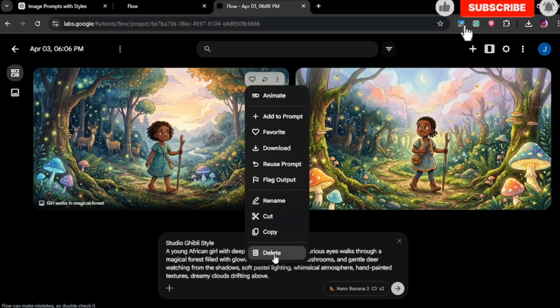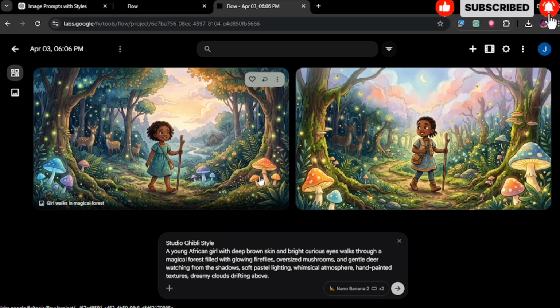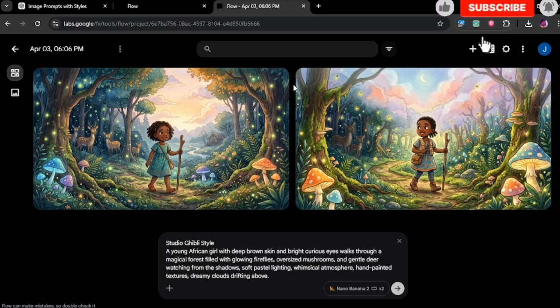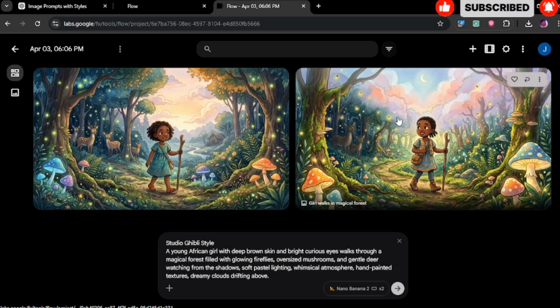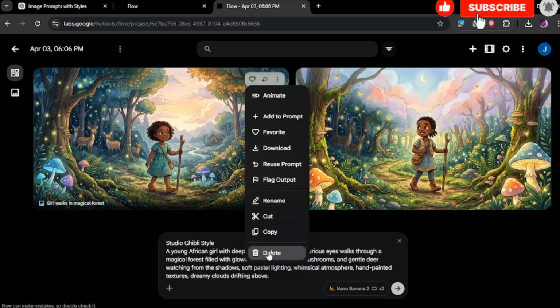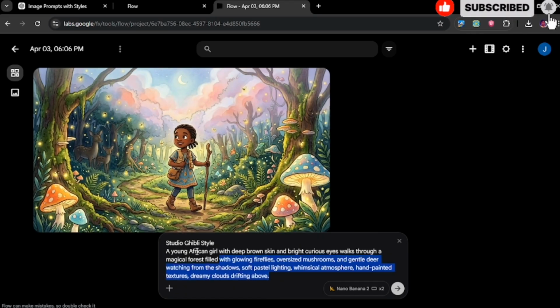Now deleting it is always handy when you are working on a video, so that you don't go and download a particular one that you did not want. If you make your choice, let's say you've chosen this, you can decide to delete this, so that all your images as you're generating them will only be the ones that you're going to be working with in your project. When you're done, you download each and every one of them and you are good to go. Okay, so since I want to make use of this one, I'm going to be deleting this one. This is just the way I work on projects.